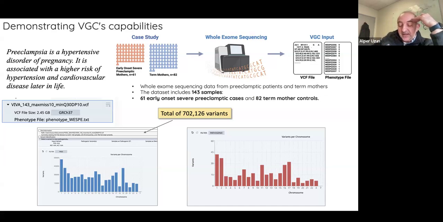So when the pregnancy reaches around the 25th week, in early onset, or around 34 weeks, in late onset, the blood pressure of the mom increases really high, and the liver enzymes, ALT and AST, show really high values. And the only solution is that the baby should be delivered, unfortunately around 24-25 weeks. And this is called preterm birth, or at 34 weeks, still preterm birth, early or late onset. So we work with those mothers.